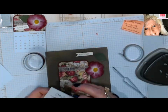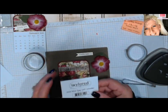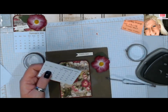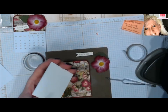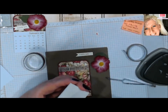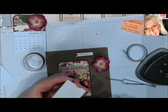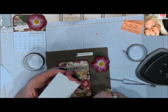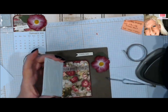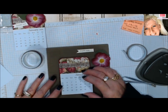So what I want to do is put my calendar first so I know where my flower goes. And these have a cover page on them. You can just peel that off. And I am good. So use glue or your tear and tape here, because you don't want this to fall off. I'm a glue girl, so we're using glue. Either will work, whichever you prefer. Just make sure it's a good adhesive.